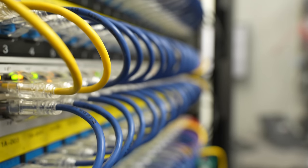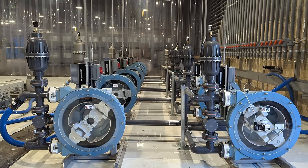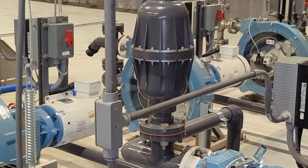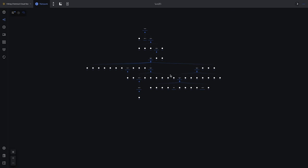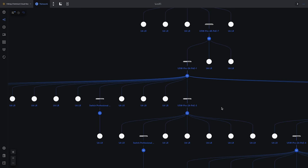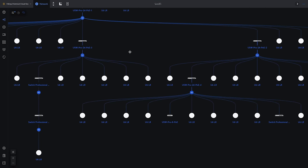Ease of use is really key here. For the networking throughout the office, we had to run thousands of feet of cabling to many other devices — even these peristaltic pumps, which had to have the cabling installed into conduits to protect them. All the switching is provided via four USW Pro 24 PoE and seven USW Pro 48 PoE switches. The Wi-Fi is provided by 61 U6 long-range access points throughout the building and warehouse.